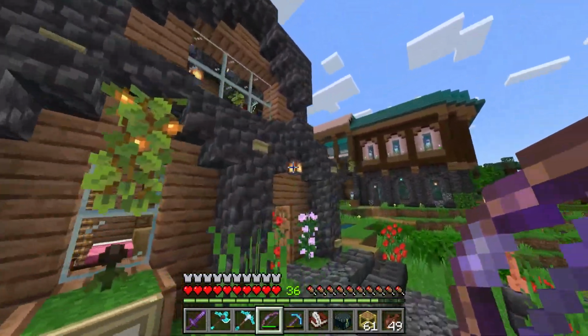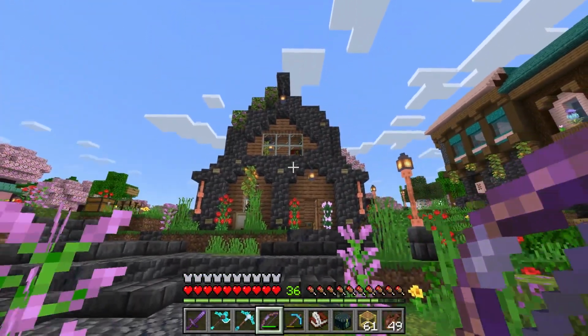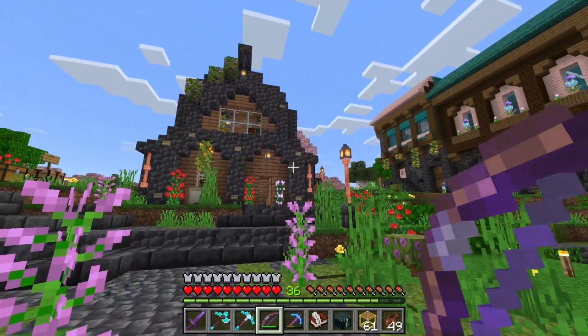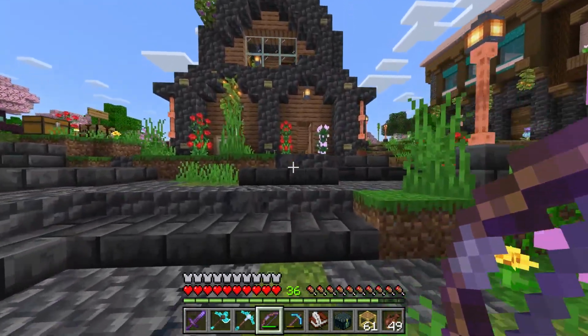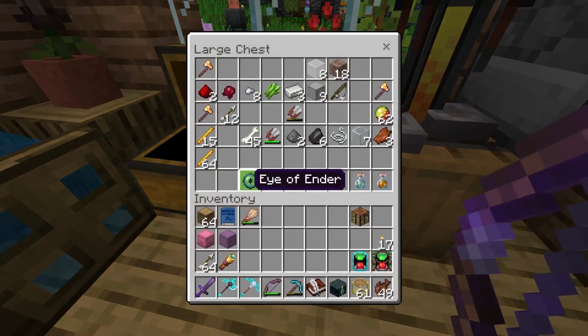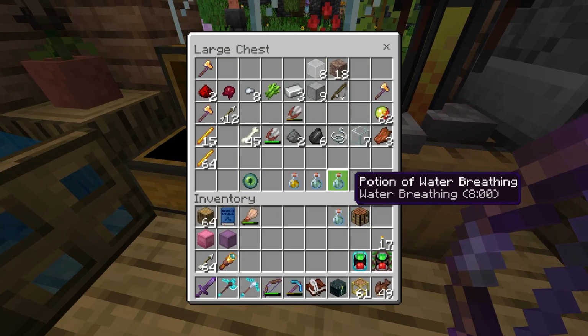This was actually the first house, my starter house in this world, that I made last summer. When I originally started this world, there were no add-ons or mods or anything, and I was just playing straight vanilla, and this was the very first house that I built right here. But right now it's just kind of like where I make different stuff and potions and stuff. So we got our water breathing potion.